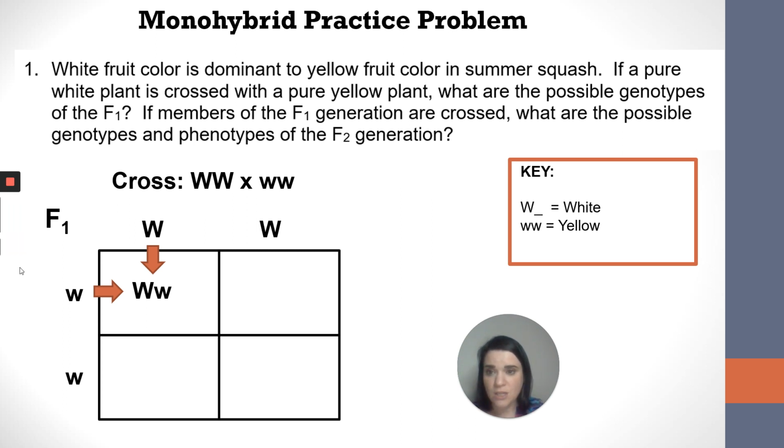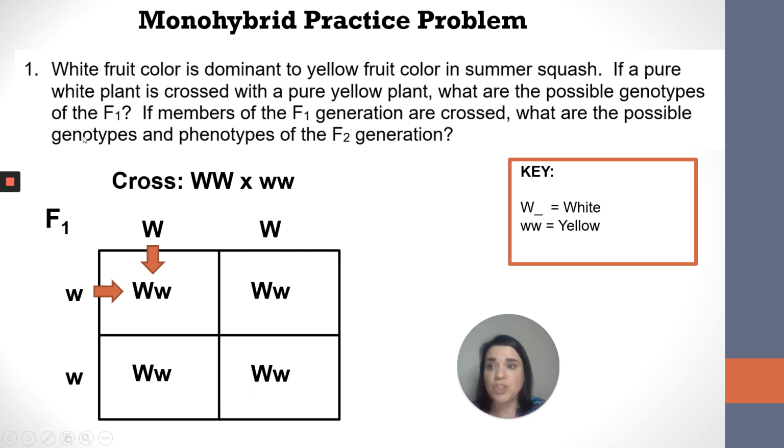So this first genotype for this generation is going to be heterozygous. And what do you think the other ones are going to be? They're all heterozygous because look, remember you get one allele from one parent and the other allele from the other. And if one parent can only donate dominant alleles and one parent can only give you recessive alleles, all those children are going to be heterozygous. They're going to get one dominant and one recessive allele.